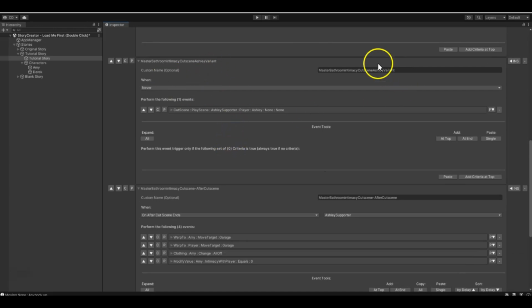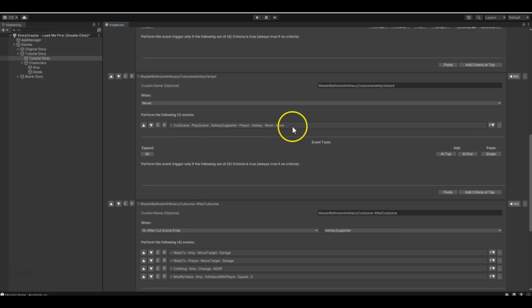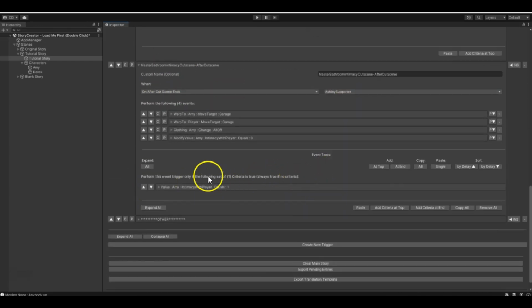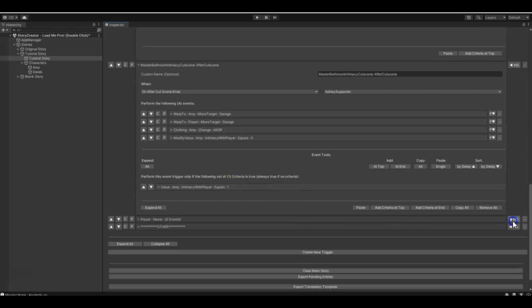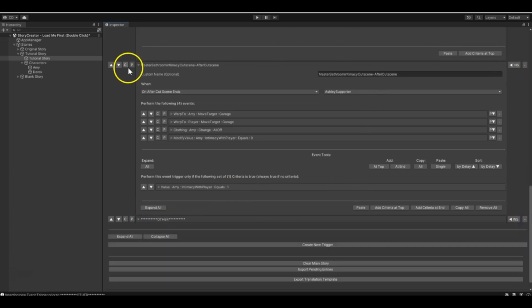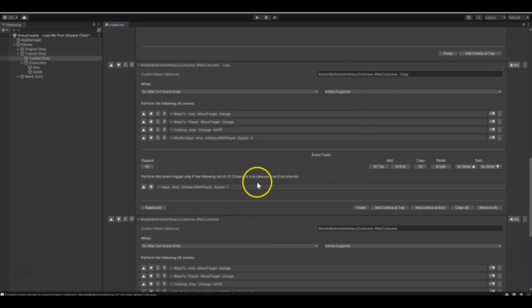If we call the Ashley variant of the Ashley Supporter cutscene event trigger, it's going to come down here and check for on after cutscene ends, and it's going to bypass this because the criteria does not pass. And so you can go ahead and add another event trigger here. Actually, you can just go ahead and copy and paste.